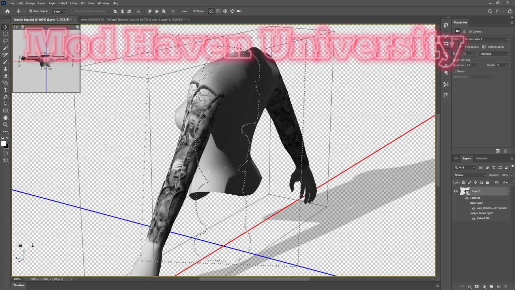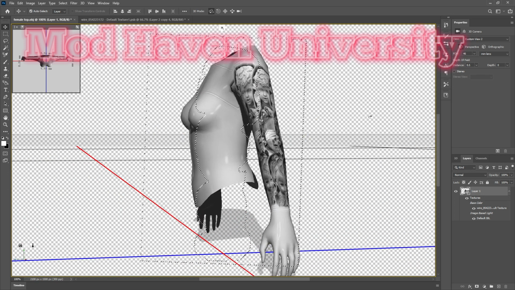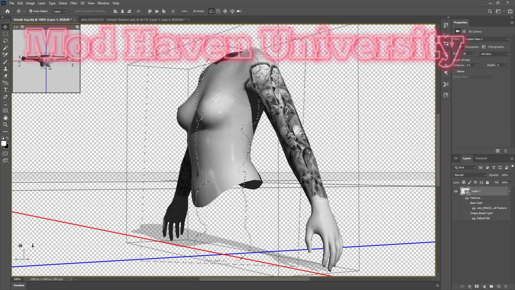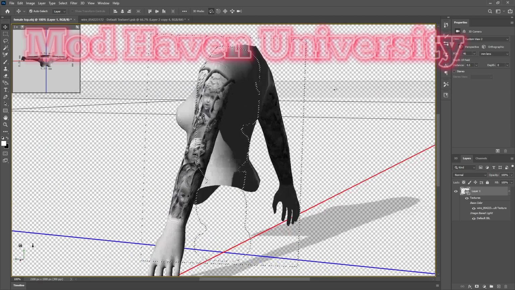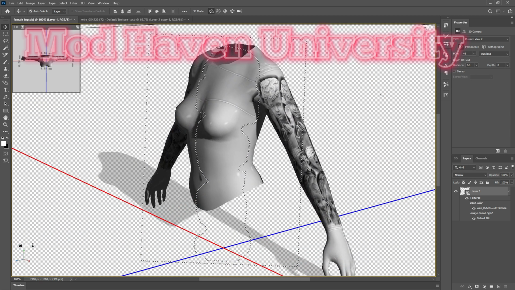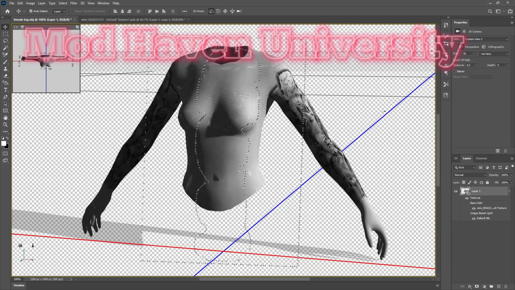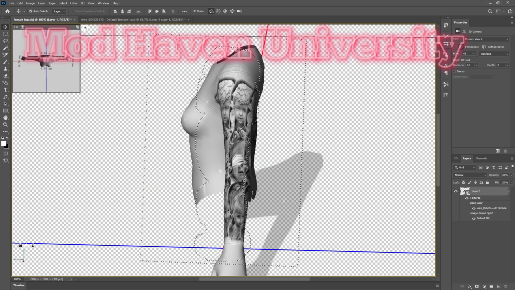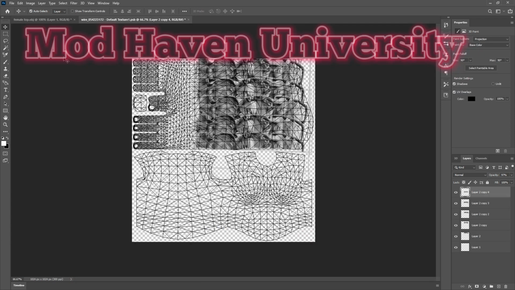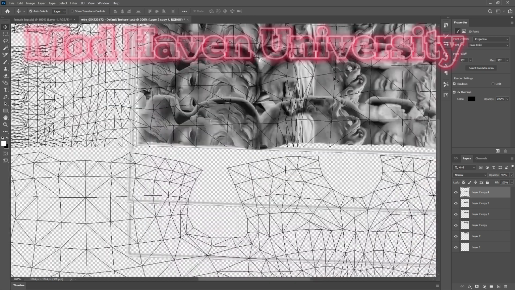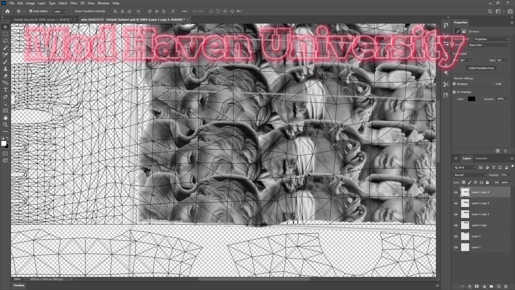Now, as you can see, it has these lines in there. Easy way of blending that. Let's go back to our wireframe. All right, so we're gonna go back to our wireframe. That way we can go ahead and blend this area here. Just gonna move in. I wanna be able to see.